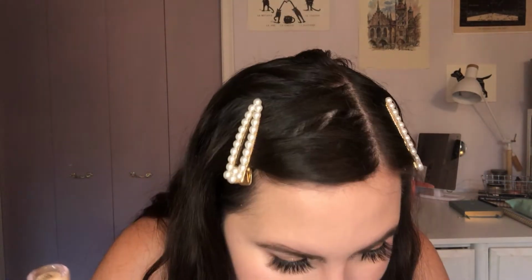Okay, so concealer. Blend it out really easily. That's really nice. A little bit goes a really long way. But I will say that it's a little hard because I'm not in natural light right now to really see if it's too yellow or not. But that might just be me picking the wrong shade. So yeah, I'm gonna have to play around with this a little bit more, but so far it doesn't look bad. Oh, and I think I forgot to say how much this is. This is $8. Same price as the foundation.